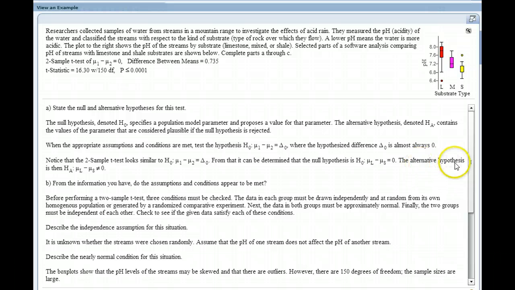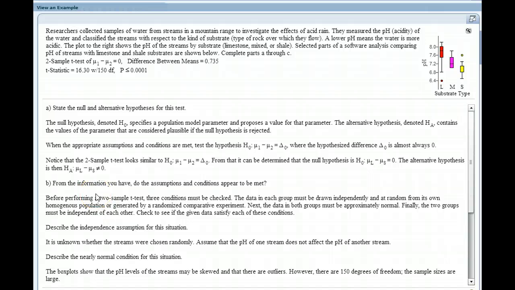And the alternative hypothesis, we are interested only in if they are different. We're not necessarily looking at one being greater than the other or vice versa. We're just wanting to say that they're either the same or they're different. So the null hypothesis is H0 is such that mu L minus mu S is equal to 0, and the alternative hypothesis is two-sided. HA is such that mu L minus mu S is not equal to 0.